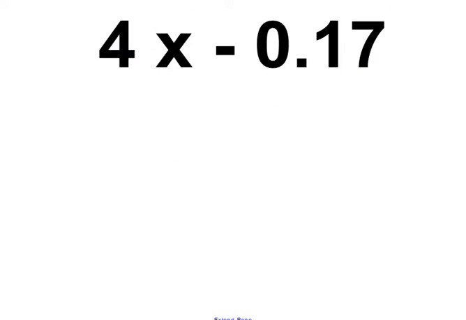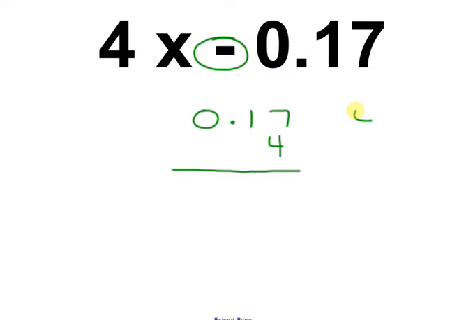All right, let's take a look at another problem. Here we have 4 times negative 0.17. Again, I'm going to choose to put the 0.17 on the top. The reason why, and I'll show you here the rationale behind it. If I did 4 times 0.17, for every digit that you have on the bottom, that's going to create another row that you have to add. And for me, that creates room for addition and other errors. And I just don't want those errors to be made. And so this leaves me a little more error-free.